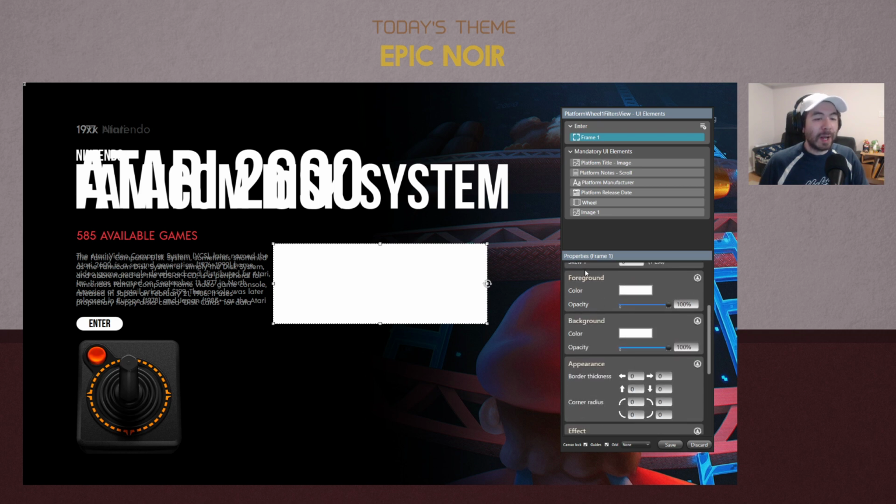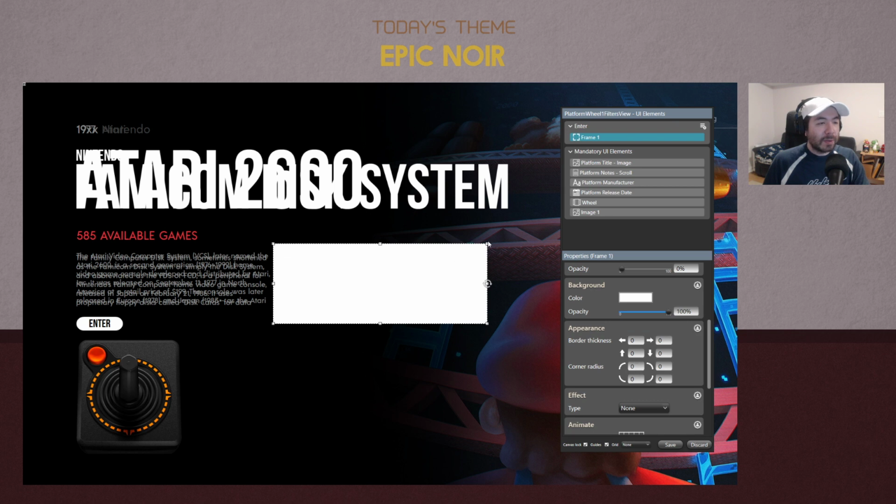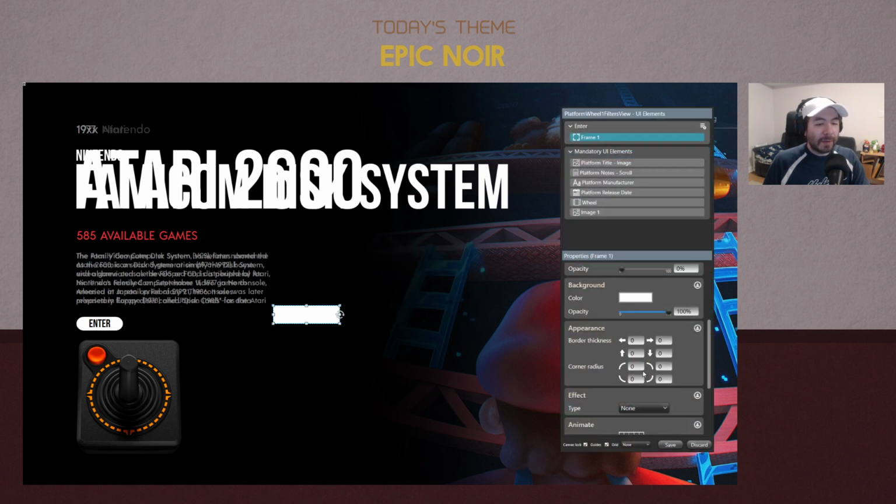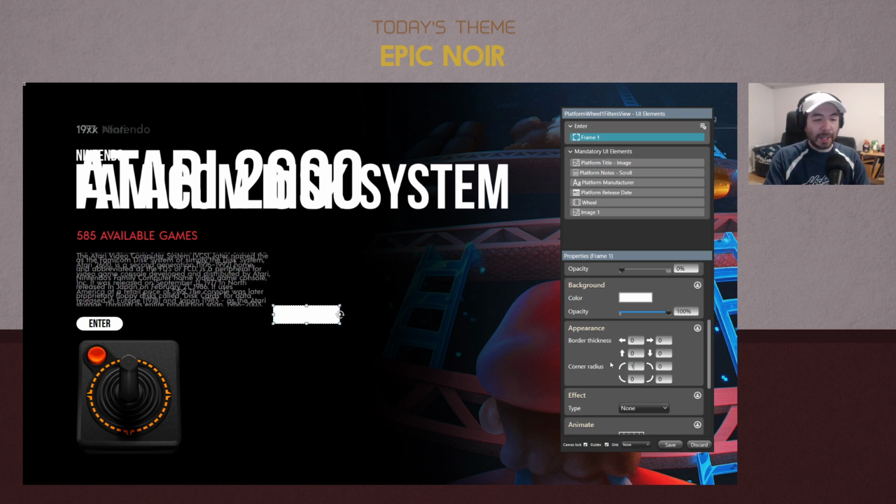The foreground, I believe, is used if you needed a border. In this case, we don't have a border. I'm not going to use one. The reason I'm using a frame is because I need it to have rounded edges, and it's probably something like 10. I'm going to guess. Be a lot more. 25. Let's do 25. All of the corners. A bit better.